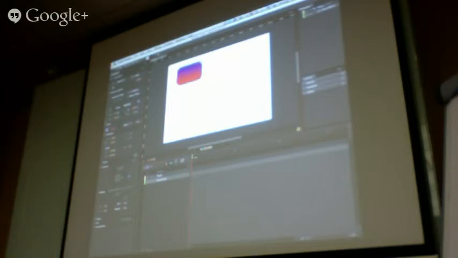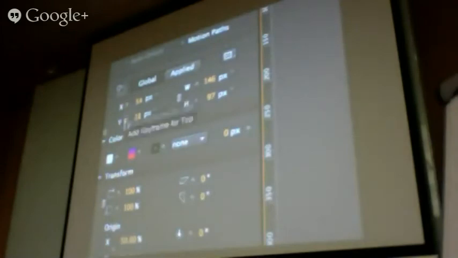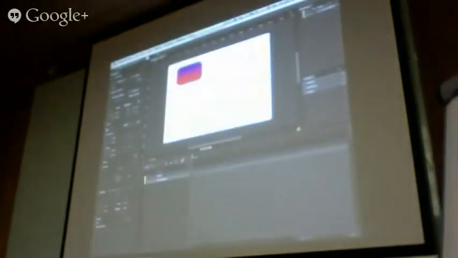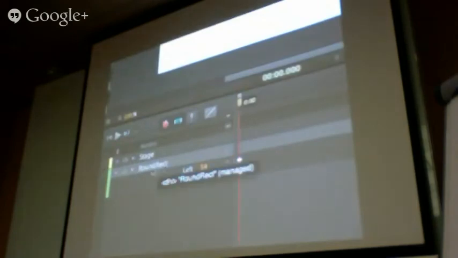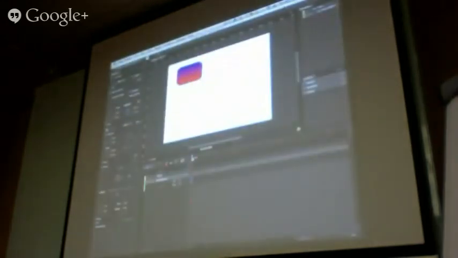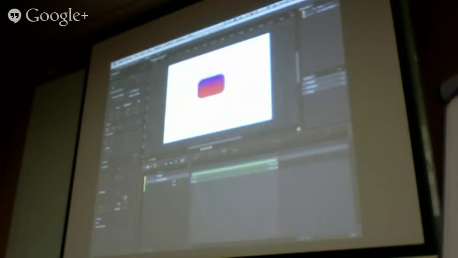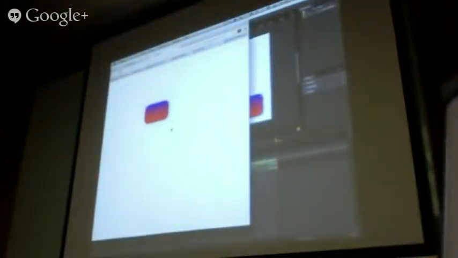In this particular case, I'm not going to. I'm actually just going to come in here and add a keyframe for X and Y position. And you'll notice that it's now added those on my rounded rectangle div in the timeline. It's added these two keyframes. All I need to do now is drag along the timeline and move that object down the screen. And then when I play it, it's animating those two properties between those two values. If I hit Command Enter or Control Enter, it's now happening. Oh, awesome. Now it decides to work.